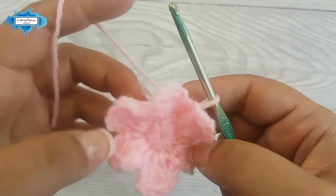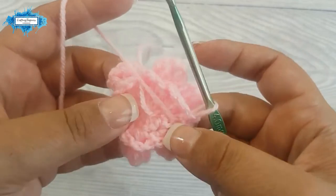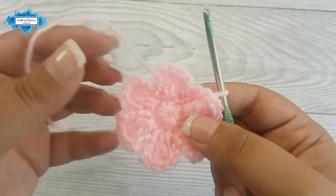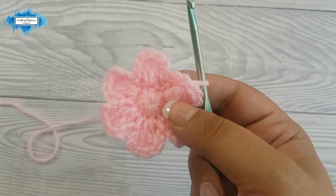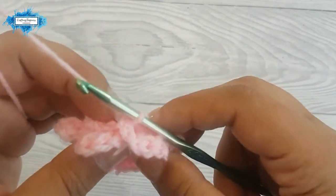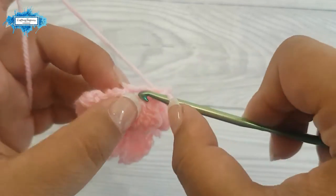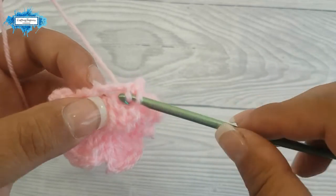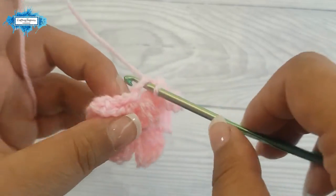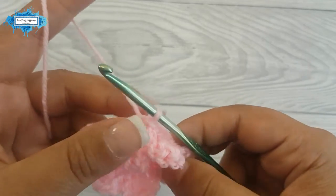All right, so this is the third round, and now the fourth round is crocheted on the front side. And we will be crocheting the second round of petals. So first we need to carry the yarn through with a slip stitch. So insert your hook into the chain three space and slip stitch, and now we can make our first petal.